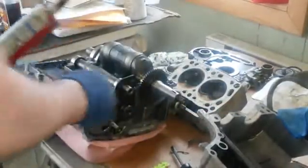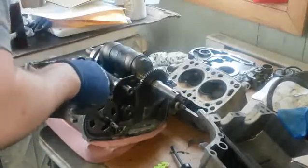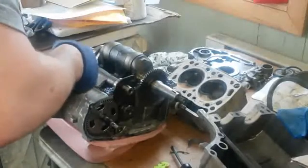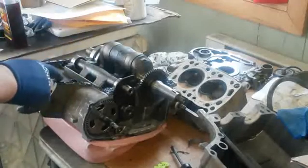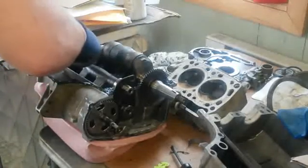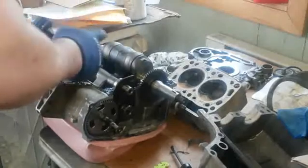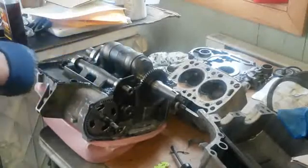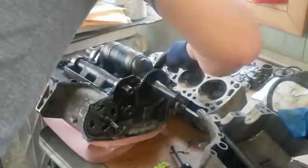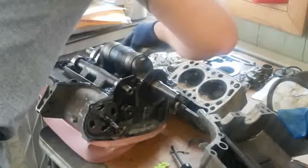Alright, I just took this — make sure you got clean fingers here. Like having gloves on, you kind of smear and even it out a little bit, all the way around. Around that little hole there — I don't think it's that important to go around that hole because this is all going to be in oil. I'll make that very light. I'm putting this on just to keep all the oil and everything in when you put the cases together.